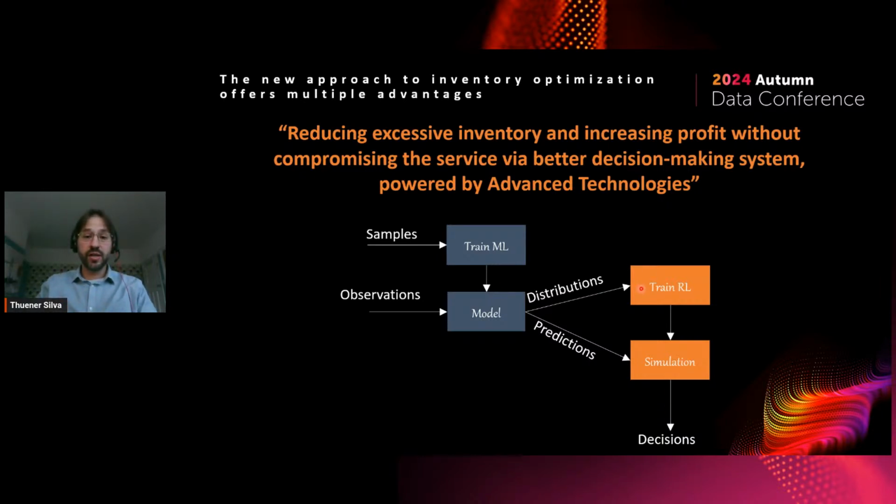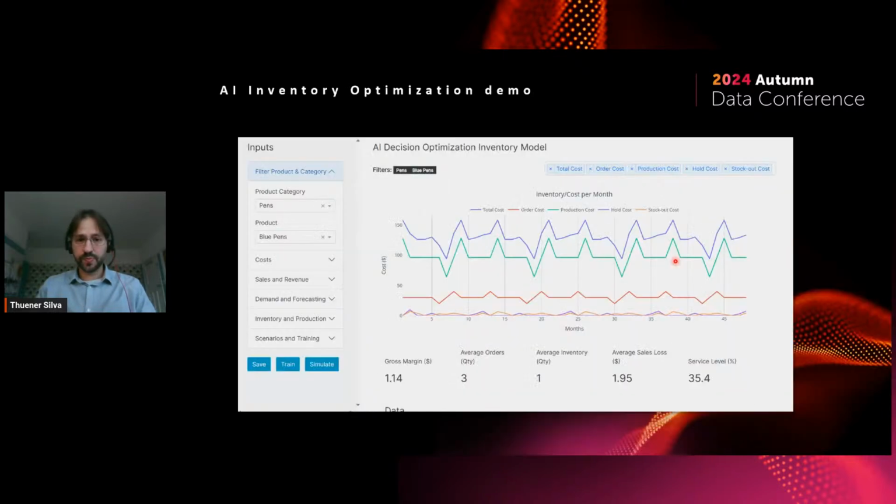And this will be trained on a reinforcement learned stochastic model, right? And it's going to make decisions using that. So you have two training processes, right? The machine learning model and the optimization model, and then you do the simulations and you have your decisions. That's quite important to be able to understand your decision process, right? And have the human in the loop, which we're going to talk about a little bit later.